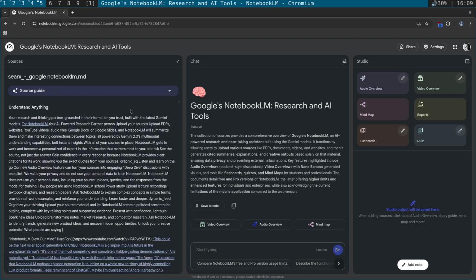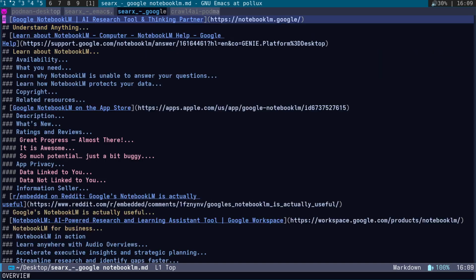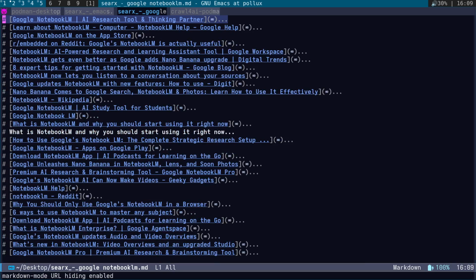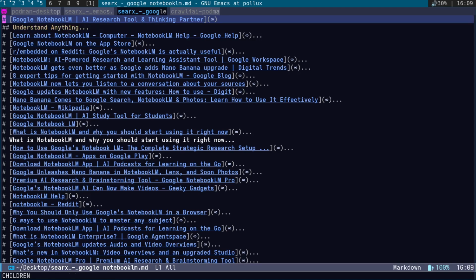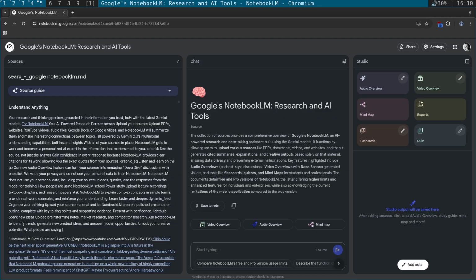Let me just come across the desktop. Okay, you can see here, Control-C, L. So it's taken them in the same order as the markdown file. So we can see Google notebooklm, understand anything, and that corresponds to this section here.